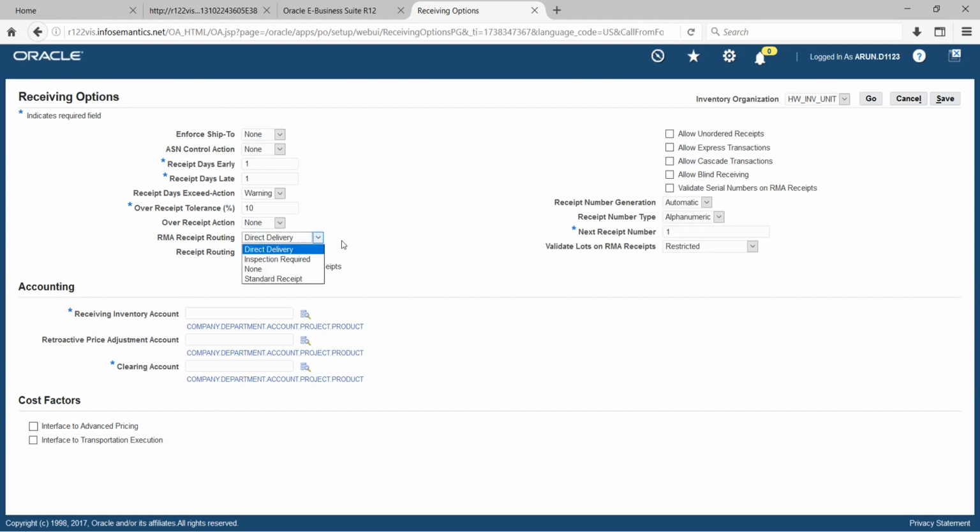So we have different options. So whether we wanted to have direct delivery. So direct delivery is nothing but I just receive into my inventory directly. So there is no delivery or this thing involved. Directly I will get into my inventory as the sub inventory. The other option that we have is standard reset. So standard reset will have the delivery challan also. So this is kind of a two-way.